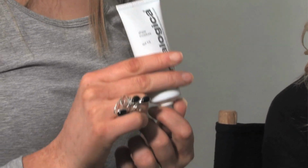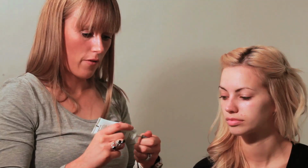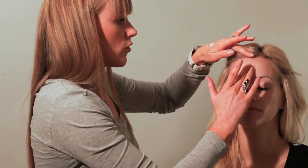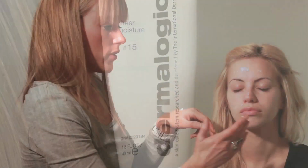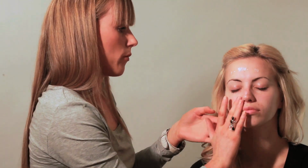And the moisturiser that I'm going to be using is a sheer tint, and again it's got an SPF of 15 built into the moisturiser. So again, SPF is a very, very important product to use if you can. So if it's not built into your moisturiser, try and make sure that it is in your primer or potentially in your foundation that you're going to use. And a minimum of 15 would be preferable as well.